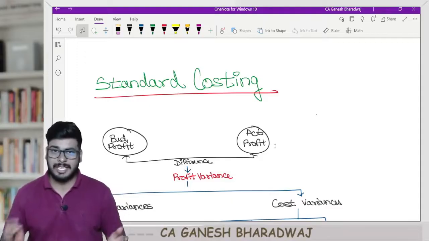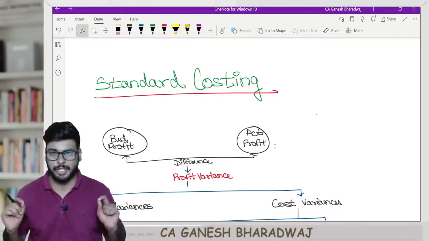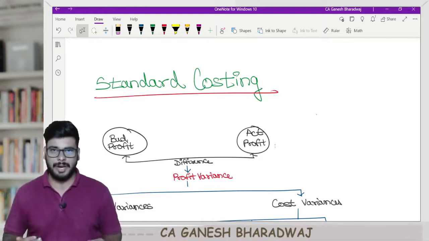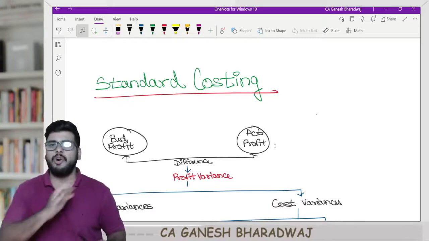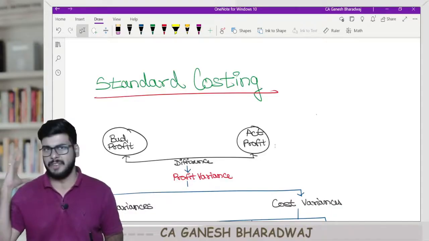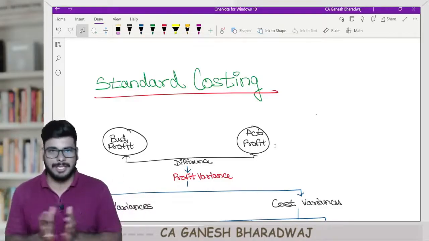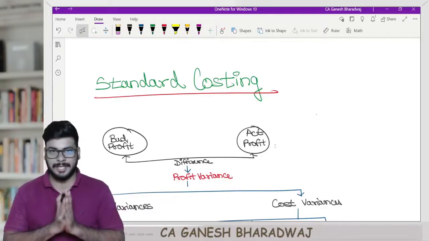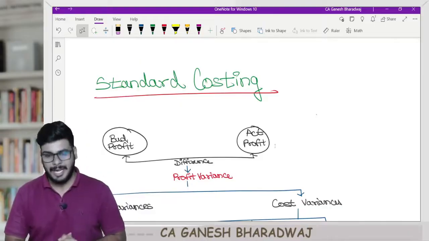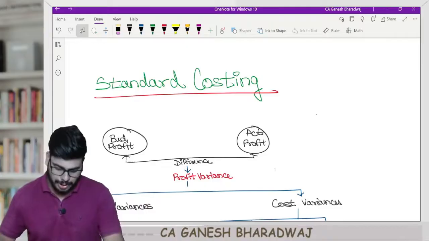And I've proved it to you guys that not even a single formula in this entire chapter needs to be mugged up. Even in this revision marathon, I will be explaining the logic of each and every formula in a very quick manner, because it can't be in too much detail as this is going to be a marathon. Clear with this, guys? Fine. On that note, let us get started with this beautiful chapter called standard costing.